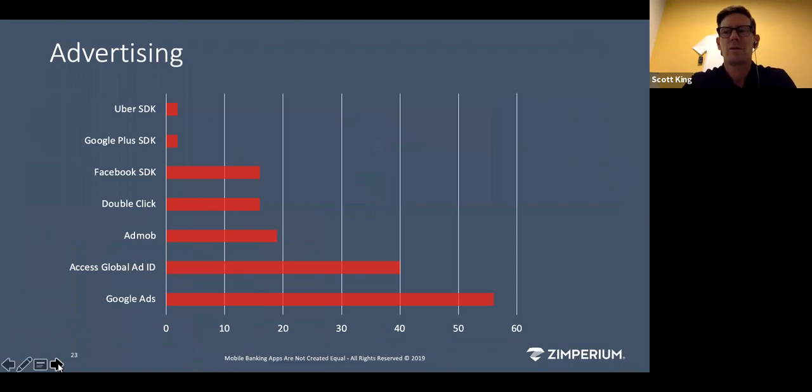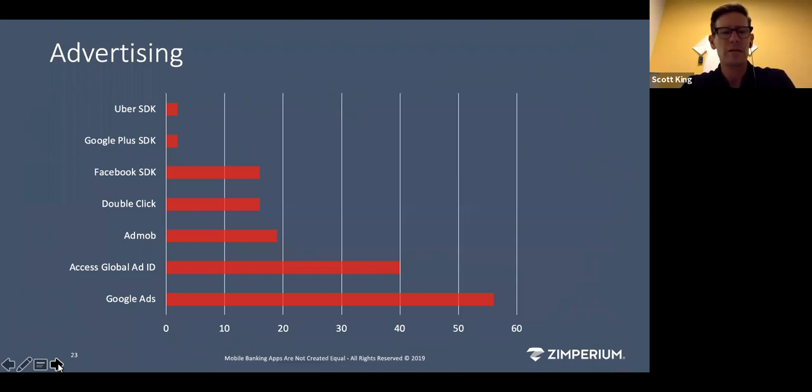And then advertising. So we talked to some of the research team here at Zimperium, and got their thoughts on whether or not my banking app should be showing me ads, or looking at my behavior, my browser activity, anything like that, to show me ads. And so we found one app with the Uber SDK in there, and I thought that was interesting. I downloaded this app and took a look, maybe they're sharing rewards programs. I have an Uber app, but I don't understand the Uber rewards program. So there's a function in there called deep links where you can share information. So maybe they're doing that.